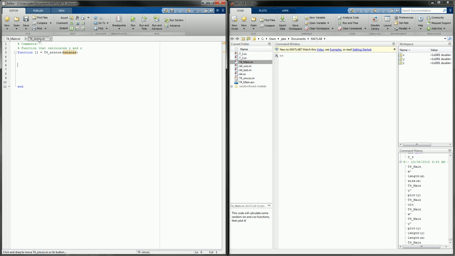Now if you ever save it as something different, you're going to get a warning here that it doesn't recognize this function. Sometimes that happens, like say you're going through and you change it to be T4 sine cos 2, and then you resave it, but it's saved as T4 sine cos, so you're going to have to save as and fix that up. And it's going to give you this warning. It's not known to Matlab by that name. So I'm going to have to get rid of that.